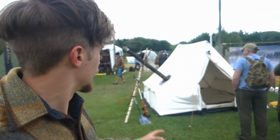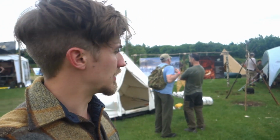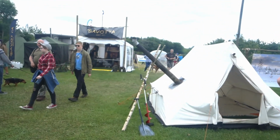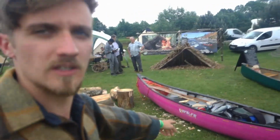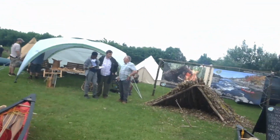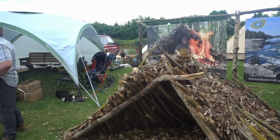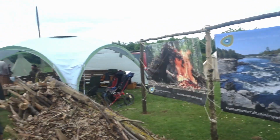So here we are at the Frontier Bushcraft store, which is mine and Peter's favourite choice for instruction. We've done a couple of courses with them now. They've got the winter hot tent here set up, and then you've got Ray Goodwin over there, and Ray Goodwin's pink canoe here. It brings back terrible memories of the River Spey. Only joking. And then there's a shelter here, which we helped set up a couple of days ago. We helped the guys build this. So, really like those banners.